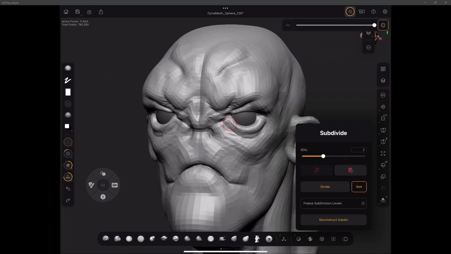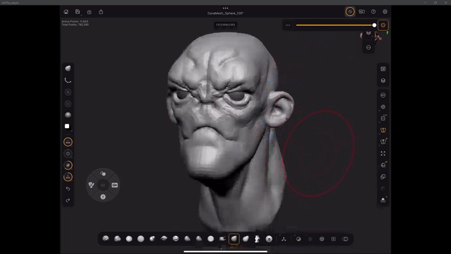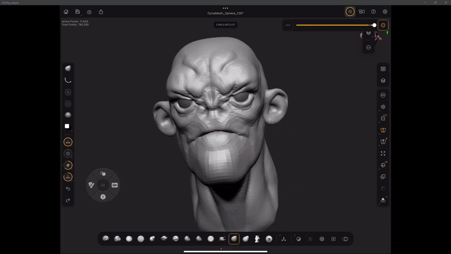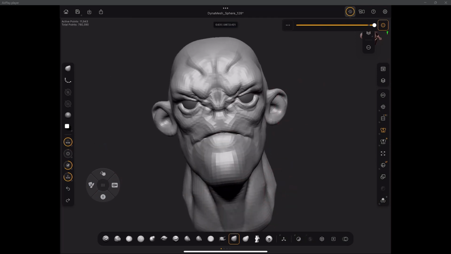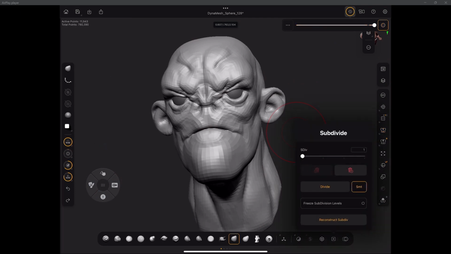So now I can start working on proportional changes with the move brush, maybe adjust the proportions of the face, maybe change a little bit of the expression, and that makes it a lot easier because I'm just dealing with fewer polygons. So it's starting to look a bit more interesting. And when I want to add some details, I just go to the higher subdivision level.